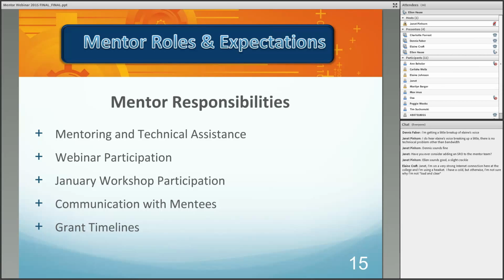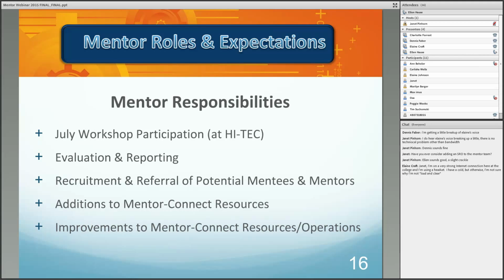Mentor Connect will again this year host technical assistance webinars on budgeting, forms, and evaluation focused on small grants. Charlotte will apprise you of those dates. And we continue to ask that you participate on these webinars as a way to not only be kept up to date, but to touch base with your mentees and use these as checkpoints to help them again in their timelines and their action plans.